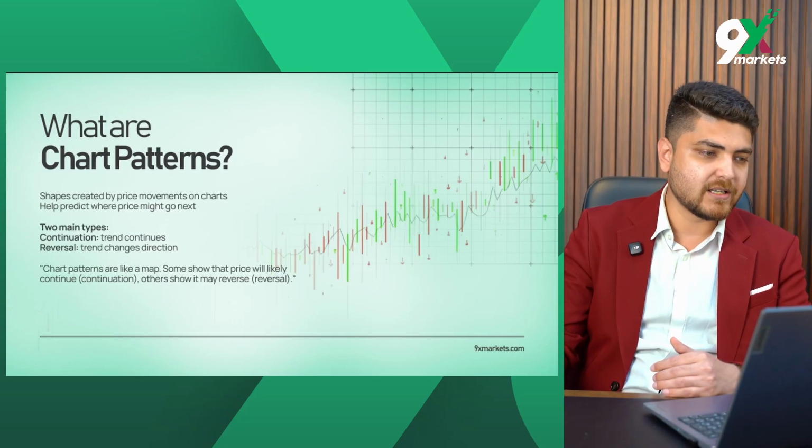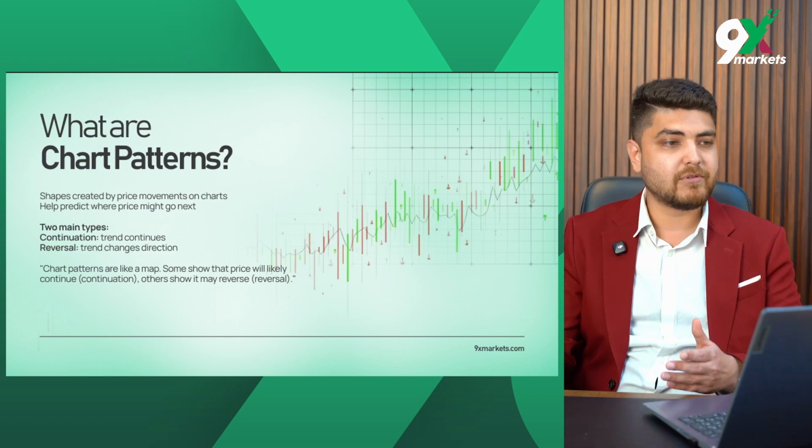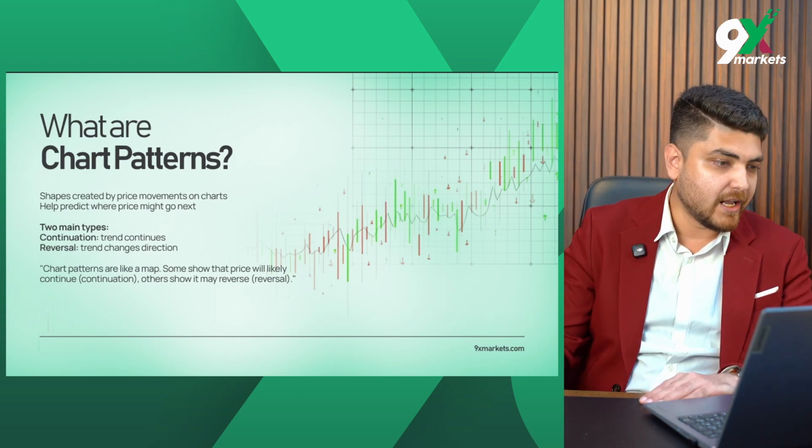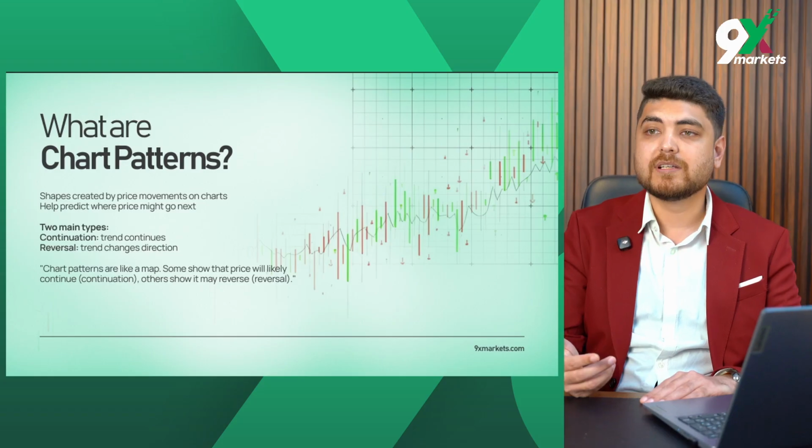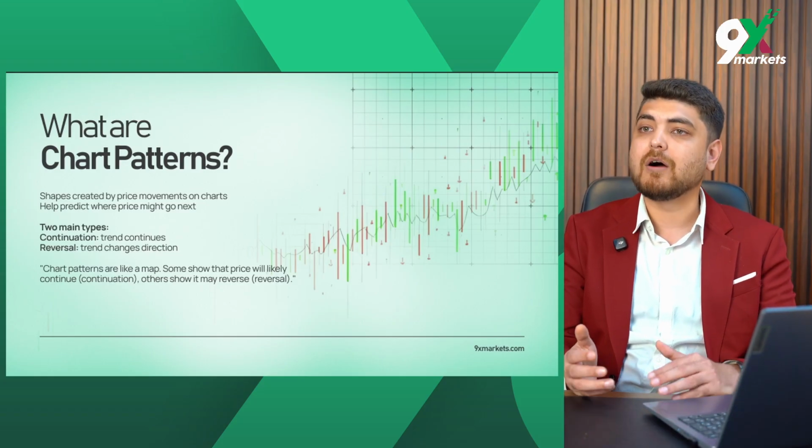So the high probability patterns are always focused on higher accuracy. And as we just discussed, these are some key points, so if you are making notes, go ahead and do that. Not every pattern works. High probability patterns happen more often and give you a better chance of success. Once again, as I was explaining, not every pattern is going to go in the right direction, because it's impossible to predict the next move of the market.